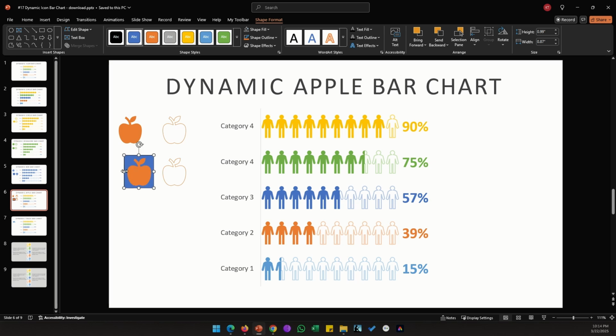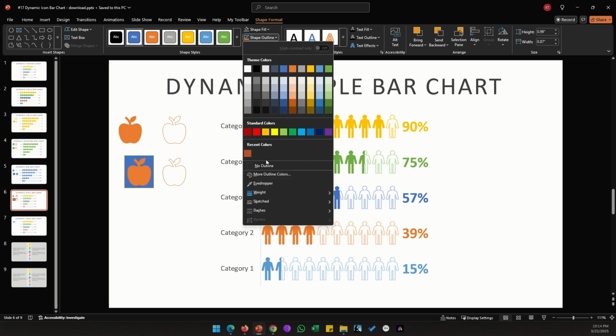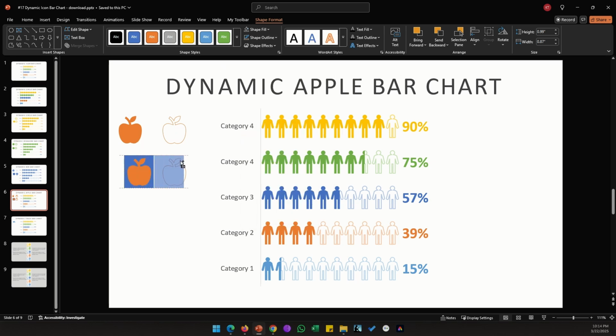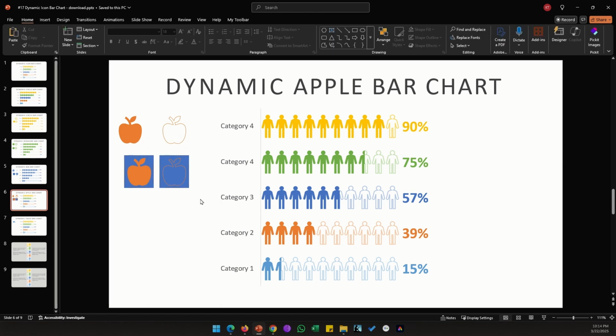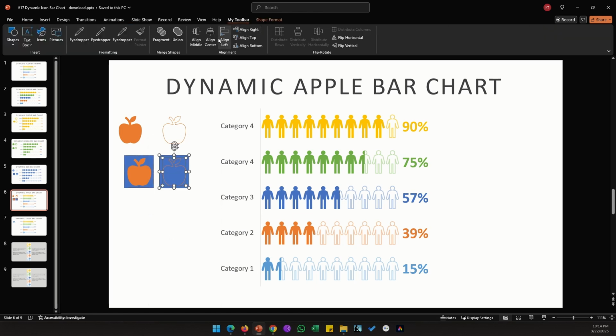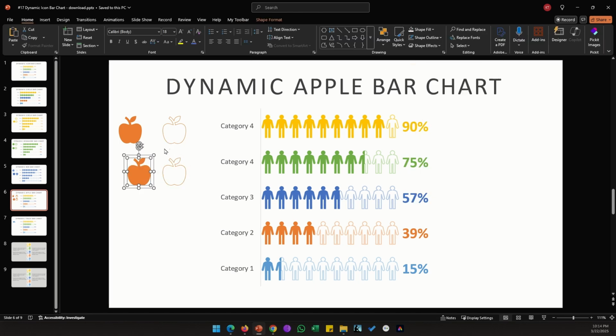leave some spacing around it. We don't need the outline for it. Duplicate this rectangle and place it behind the second icon. Both should be back, then align them to center and middle. Color them both white. Group them both.